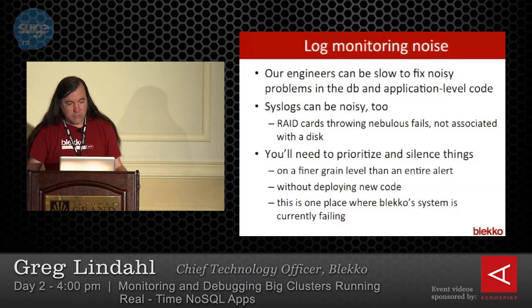And so, for example, we don't do as good of log monitoring as we should because we don't have the ability to silence them and prioritize them and say, damn it, this engineer hasn't fixed this bug, so I'll make sure the email goes only to him, and then I don't have to see that again. We don't have that sort of a system in place yet. I wish I had it, so it's a good pattern.